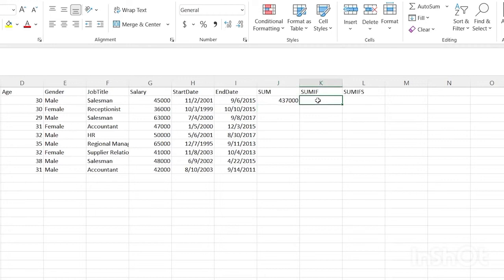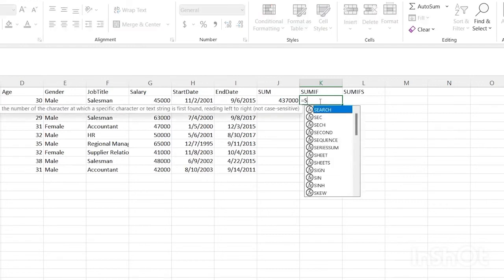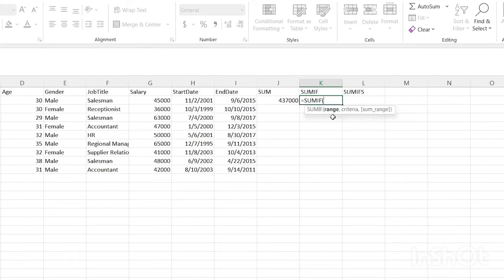Sumif is a little bit different. You can add an if statement, which we learned right back here, and then add it if it meets a certain criteria. All right, so we're going to do equals sumif, and then you're going to need to give a range and criteria, and you can include a sum range if you would like. So we're going to do the salary again. We're going to do a comma. And now here's our criteria. Let's do if they have greater than 50,000 for their salary.